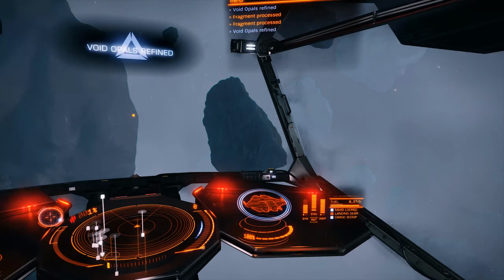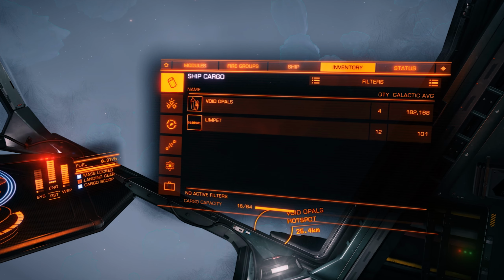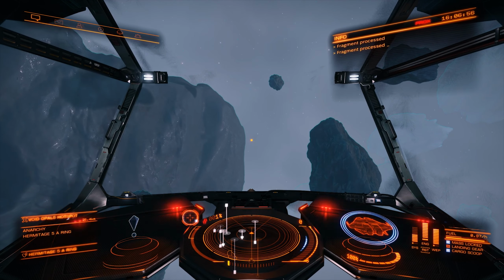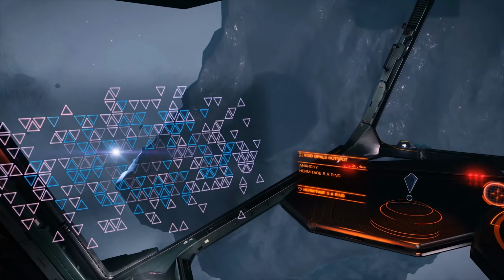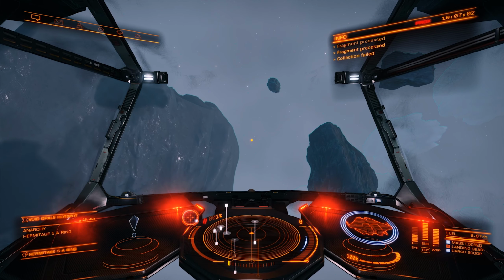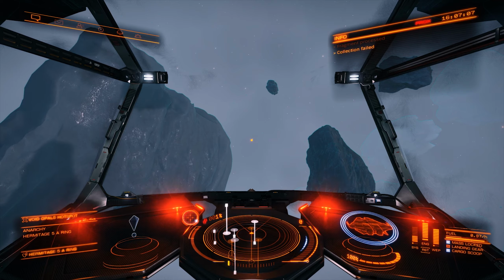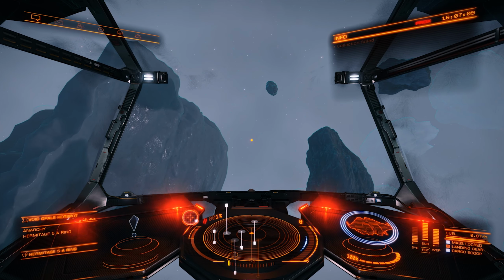There we go. So where I've been selling these, I know the galactic average is 182,000, but I've been selling them at about 1.6 mil. That's a lot. That's already a ton. And if we take a look over here in our contacts, there's still a good handful left. But we're just going to sit here and let them do the heavy lifting.